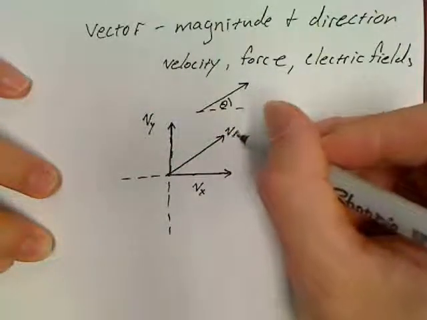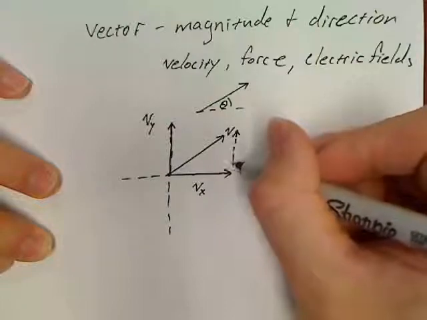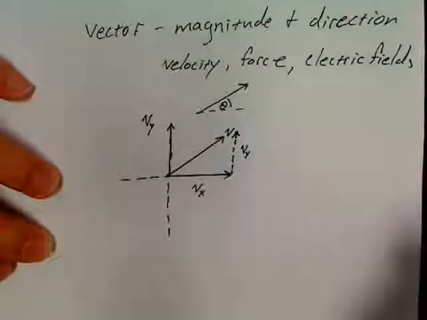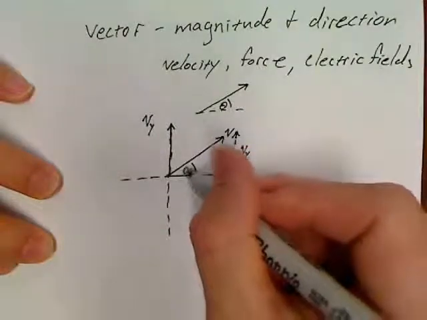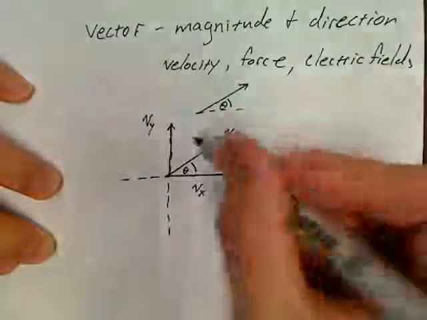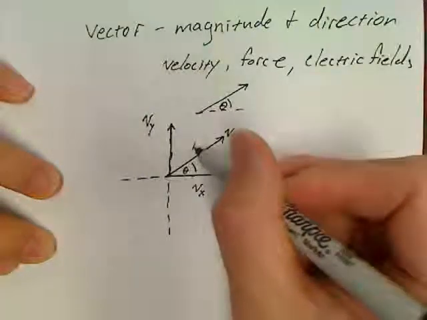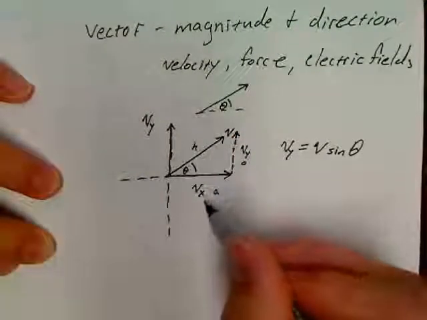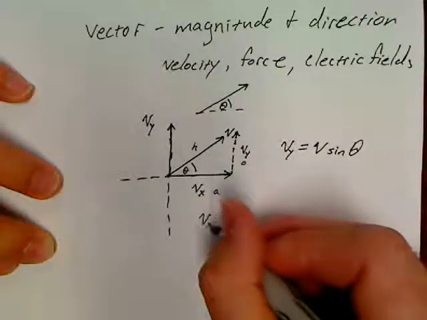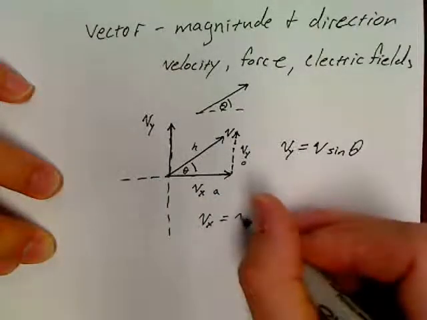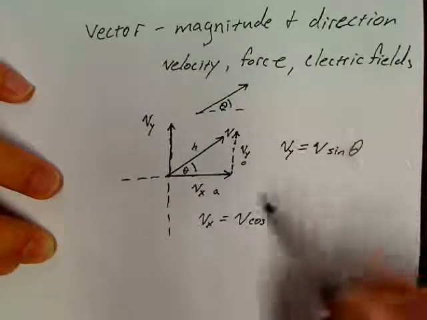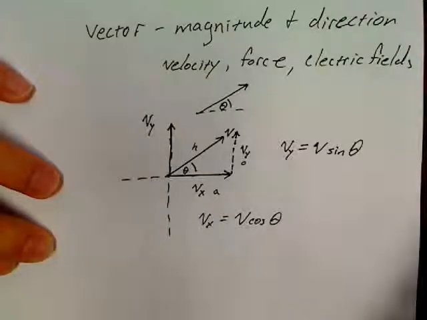Now, this y component is the same thing, just drawn over at the angle. If you look at this in terms of a triangle, v is your hypotenuse. If we wanted to find this adjacent side, we'd use cosine. So vx would be equal to v cosine of theta.